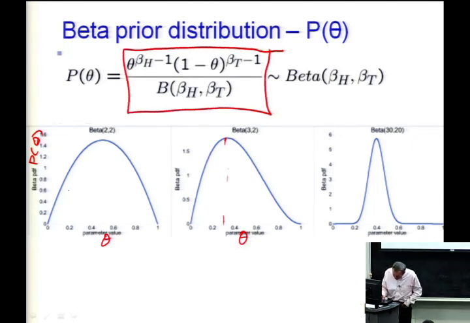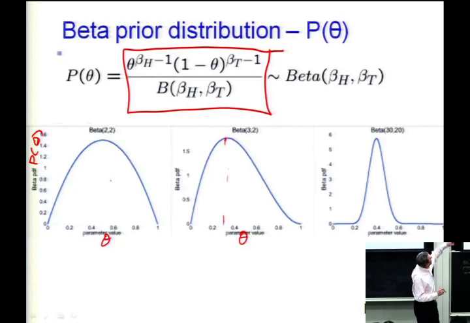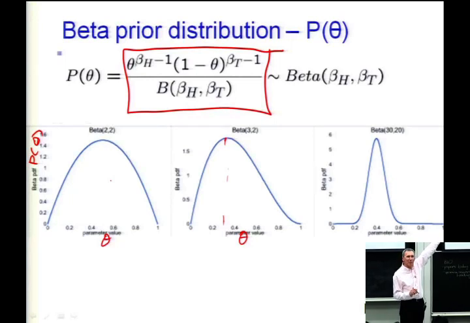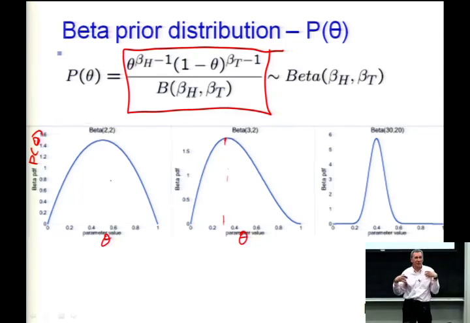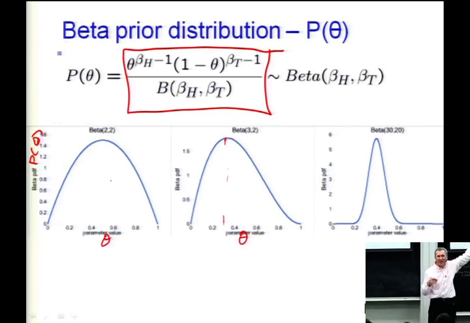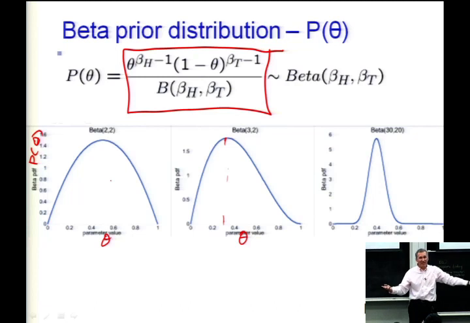Well, the functional form for this beta distribution is this. And what we're looking at here are just curves that plot that out. But I want to draw your attention to this functional form. Does it look familiar to you? It should. The numerator there is just like the expression we wrote down for the probability of the sequence of 5 flips. Right? It's theta to some exponent, which in our case was the number of times we observed a head, times 1 minus theta to some other exponent, which in our case was the number of times that we observed a tail. And so you can think of the beta distribution as essentially a prior that hallucinates some number of imagined head flips and tail flips, and that is our prior.